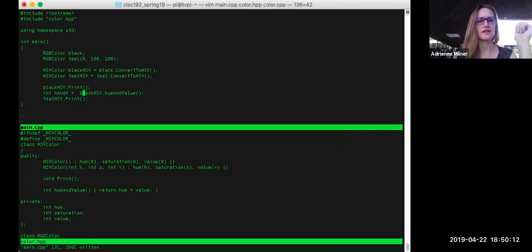Instead of doing all of that, the compiler is just simply going to go in and say, okay, we're just going to set that equal to hue plus value. So we're actually inlining it into the code, almost substituting it right into the code.